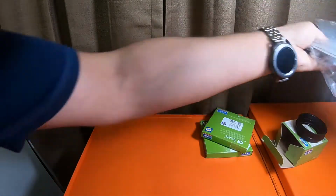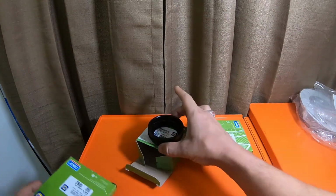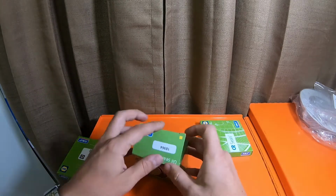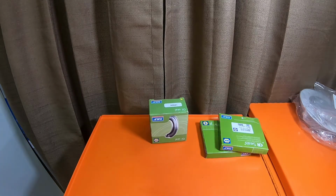We're about 5 minutes into the video. So this is the dust boot on the outside. This is the inner seal. They're all SKs. So I want to talk to you guys real quick about seals and bearings.